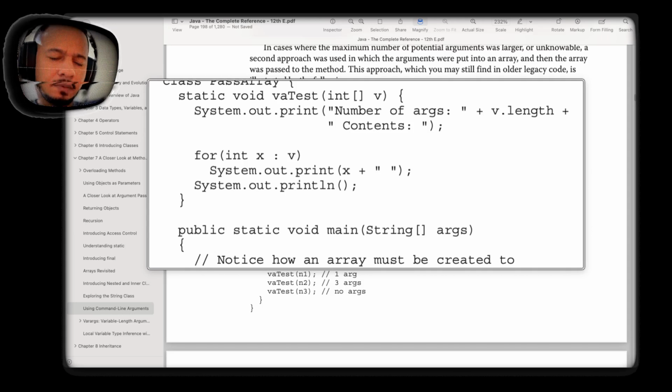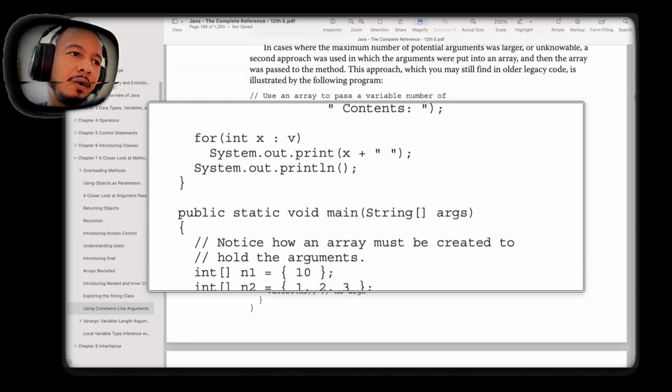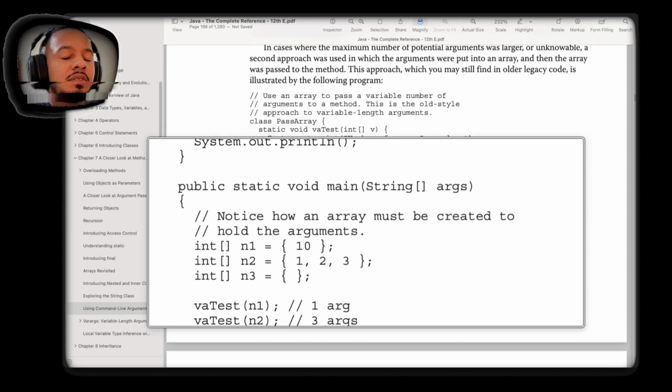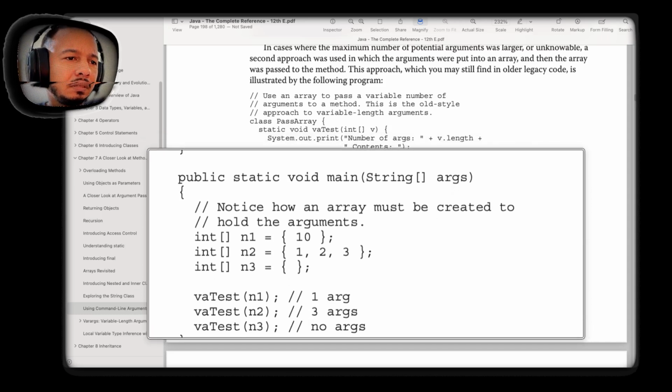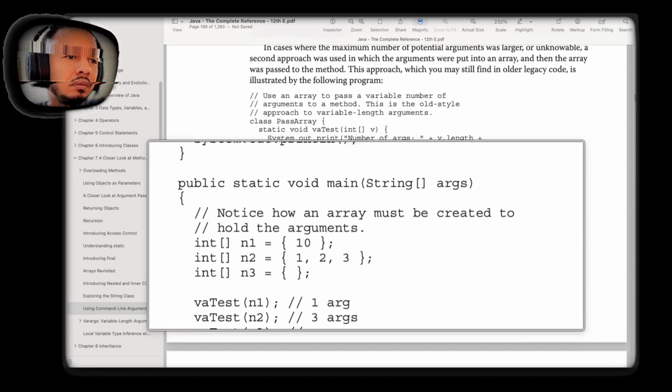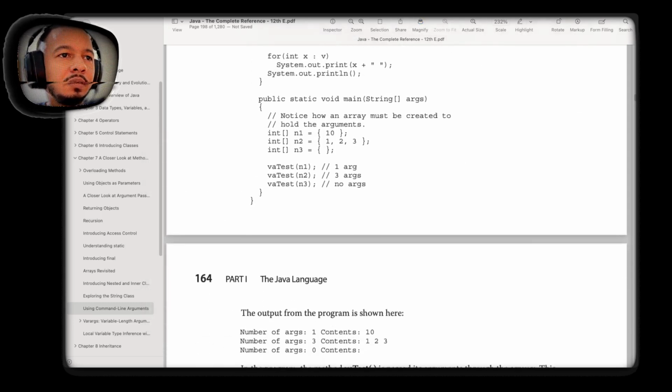That's a pretty interesting way of doing it. Because it will create an array, the length of the number of arguments that you put in there. Well, how does that work? Because you don't have commas, you don't have the ellipsis either. Let's see this in play.